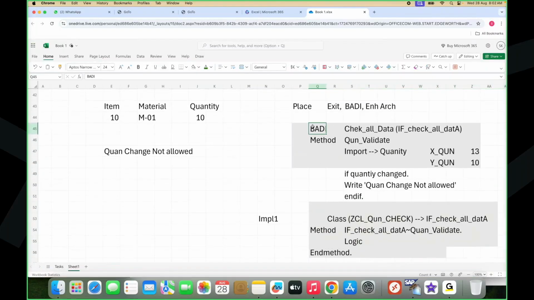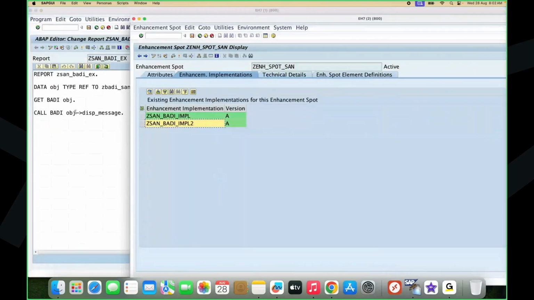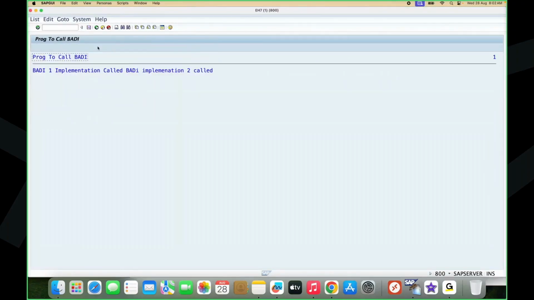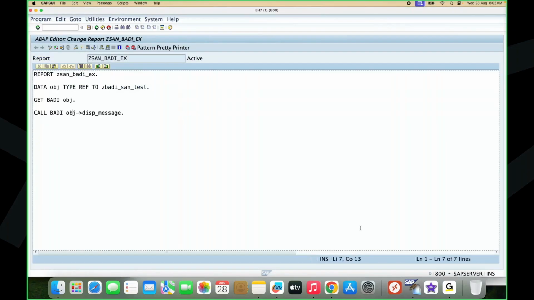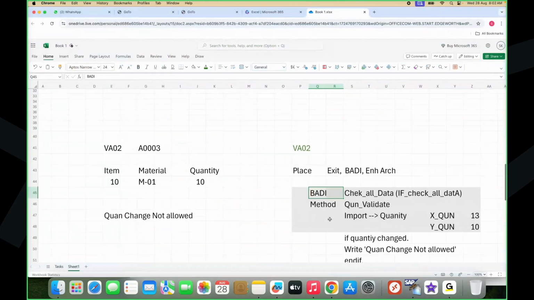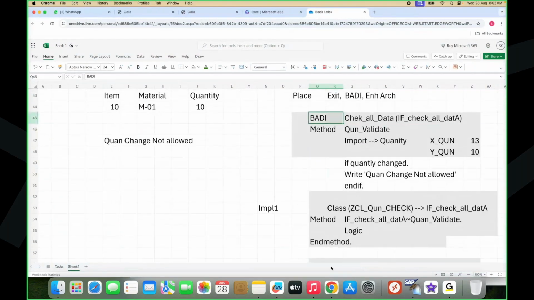That is the advantage of the BAdI. But the disadvantage is when you call this method from outside the program, all the implementations will get triggered. To overcome this disadvantage, we have a filter option inside a BAdI that we will discuss tomorrow.